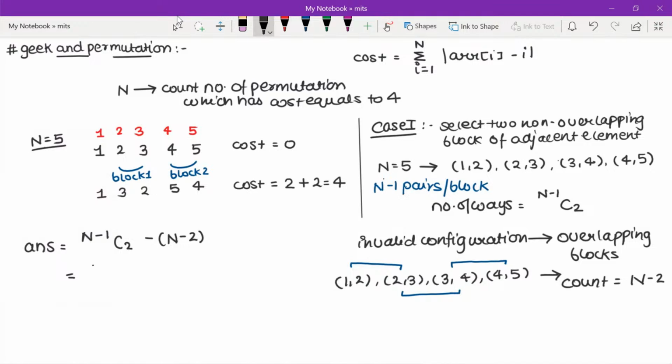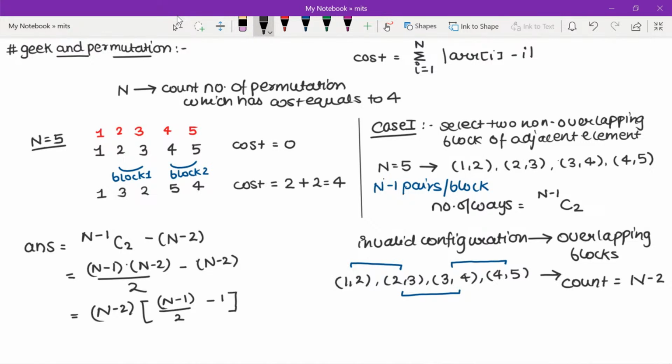N minus 1 C2 is equal to n minus 1 multiplied by n minus 2 divided by 2, and then I need to subtract n minus 2. So let's take n minus 2 common. So n minus 2, then n minus 1 divided by 2 minus 1.